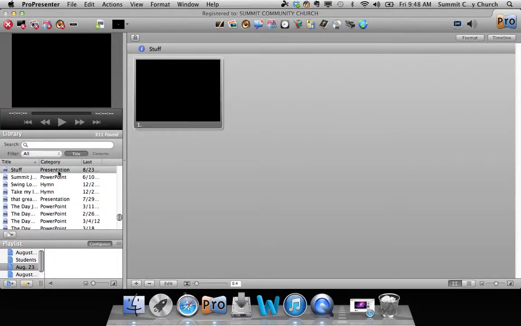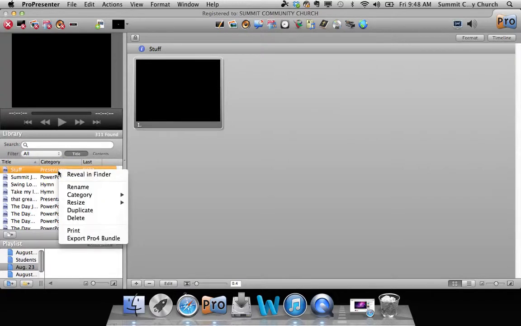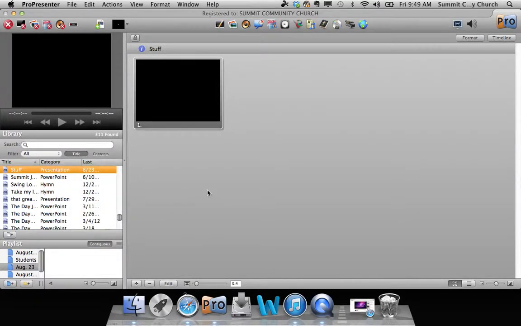And ProPresenter gives you the ability, if you hold down Control, then press the trackpad, these boxes will come up, and you can categorize it. So if you want to get really specific, it's a song, that sort of thing. I never use those. You don't have to use those. Pretty unnecessary. But so here's how you'll make announcements.